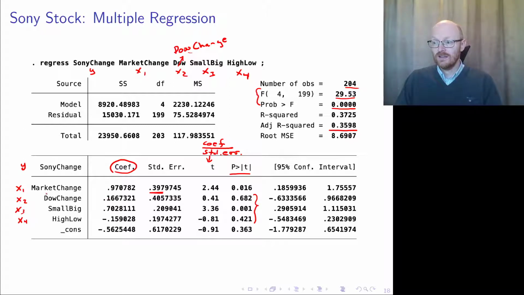And we know that the correlation between the market and the Dow Jones is 0.90. They are really, really correlated. In which scenario does the market change but the Dow does not change? It virtually does not happen, because they are moving in conjunction. So that's a bit of the problem with interpreting these coefficients, because they assume that everything else is kept the same, but in real life, the market and the Dow are co-moving.